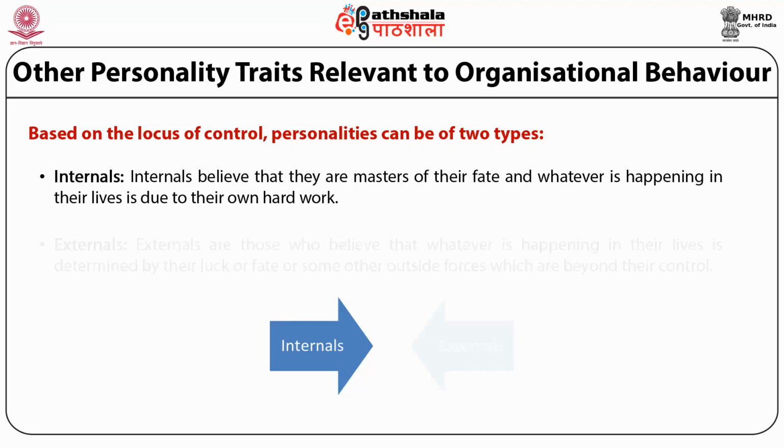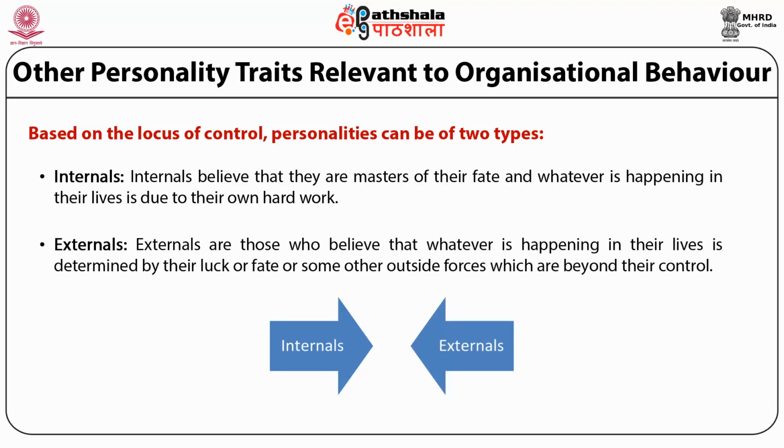Second category is externals. Externals are those people who believe that whatever is happening in their lives is determined by their luck or fate or some other outside force which is beyond their control. It has been usually seen that externals tend to be frequently absent from their jobs, they are less satisfied, they are less involved in the jobs than the internals.